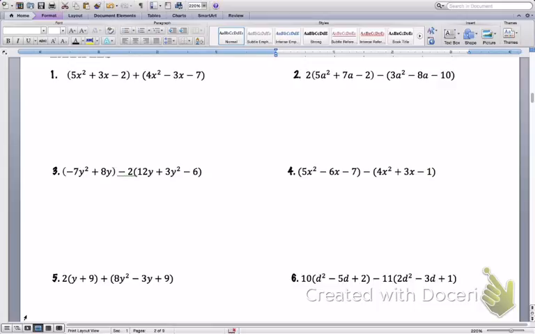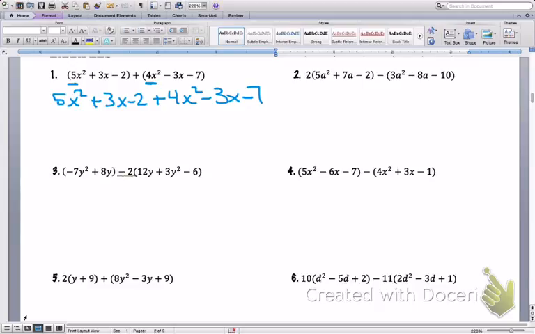And the idea is we're going to look at the terms that are the same. So I'm going to take my 5x squared. Let's make it simpler. Let's take our 5x squared. I'm going to underline it. And this one combines with the 4x squared. Now, I do have these parentheses. So I'm allowed to drop the parentheses. I'm going to rewrite the exponent. The reason why I'm allowed to drop these parentheses is because there is nothing outside these parentheses that indicates multiplication. So I can just drop these. Later on, you'll probably skip the step.